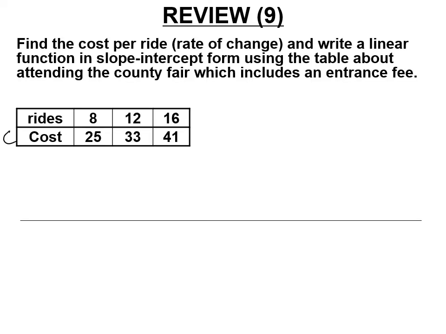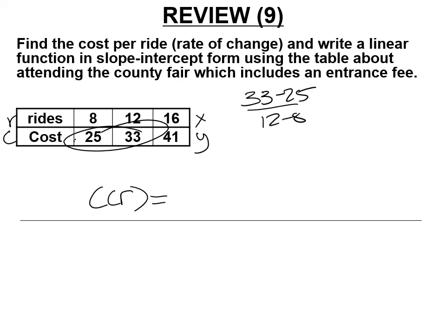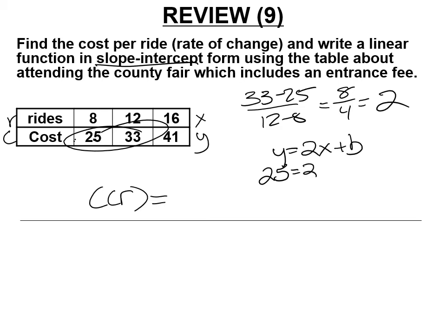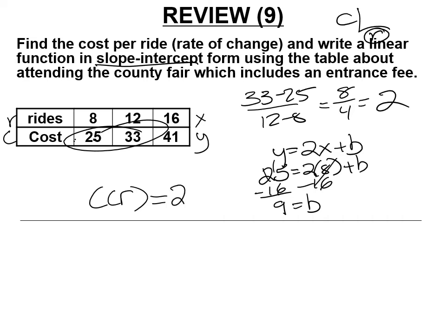Real world. So we're going to use C and R. So we're going to need an equation in function notation. C of R equals. You still have to find the slope, right? The y is always on the bottom. The x is on the top on these. So 33 minus 25 over 12 minus 8. 8 over 4. All right, so these rides cost $2 per ride. And we have to get it in slope-intercept. So when it's a real world, I absolutely use y equals mx plus b. It just makes way more sense to me. So then I'm going to use the 25 where y goes, and the 8 where x goes, right? Because if you graph this, r would be where x goes, cost would be there. And 2 times 8 is 16, so I subtract 16 from both sides. 9, right, borrowing, 9 equals b. All right, so C of R equals 2R plus 9. It's $9 to get in and $2 per ride.